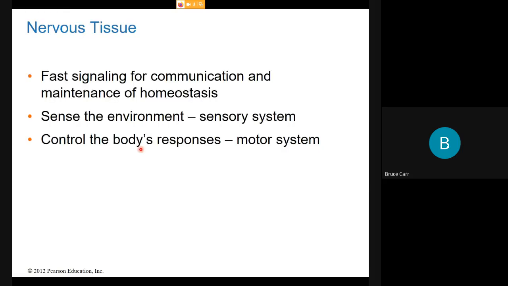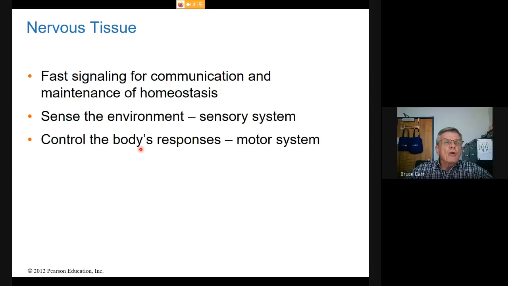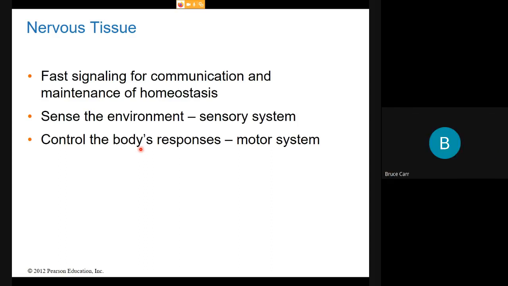Finally, we have nervous tissue, and nervous tissue is really quite a complex tissue, and one that allows us to live in real time, real space. The speed of the signal is critical to something like eyesight, to something like hearing. When I say something to you and you ask me a question and I reply, it is our hearing apparatus that is interpreting that sound or carrying it to the brain for its auditory interpretation.